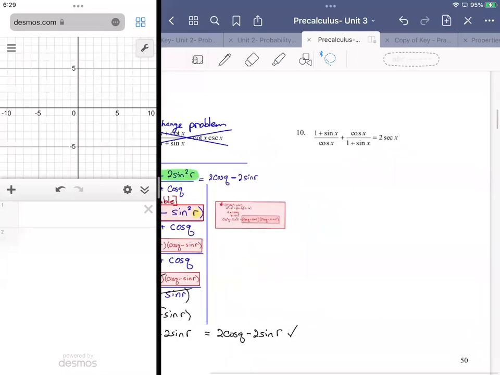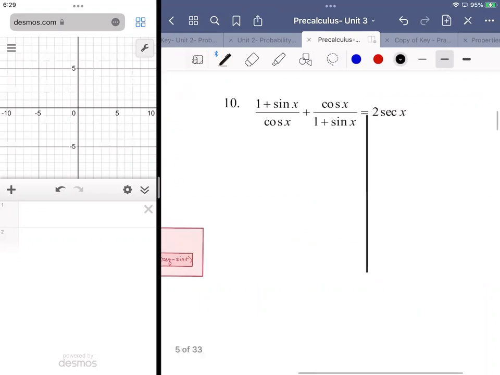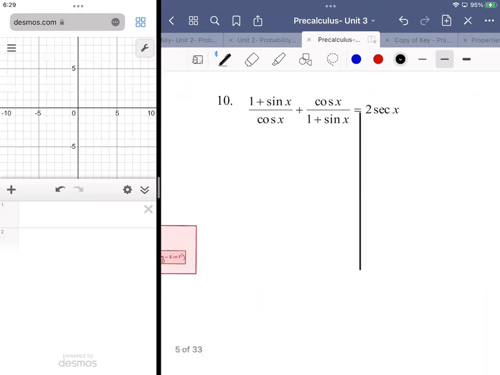All right, so for number 10, again, it's pretty clear in this case that the left side is more complicated. I mean, you don't even have to know anything about trigonometry to say there's more stuff going on on the left side than there is on the right side. It's more complicated. That's where we should focus our attention. So I want to get a common denominator in order to add the two fractions. So I'm going to rewrite. Again, if you could sneak it all in there, that's fine, but I'm going to rewrite.